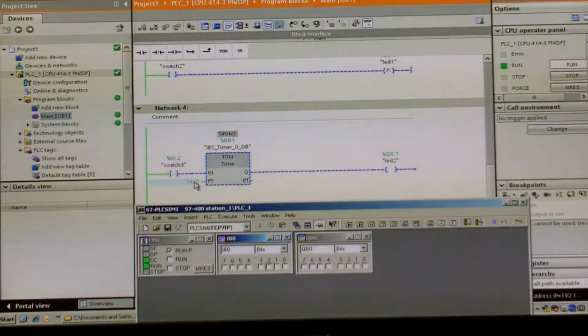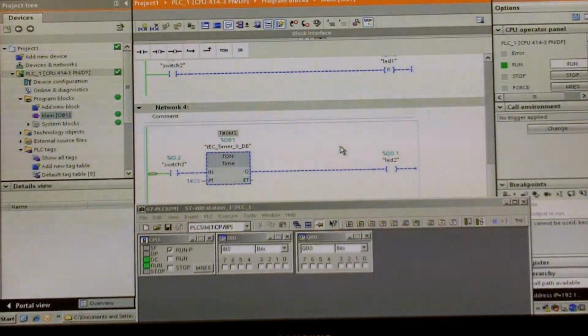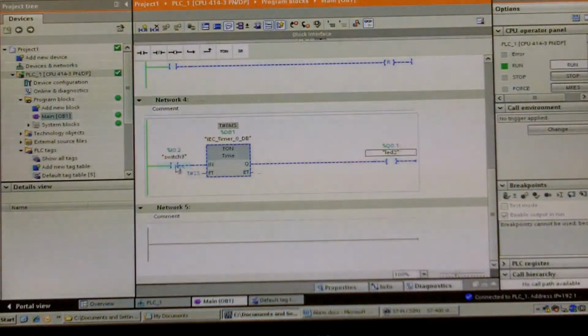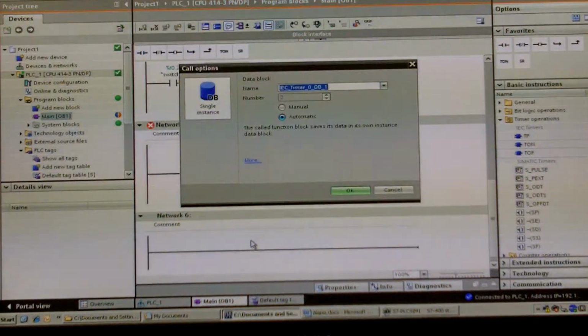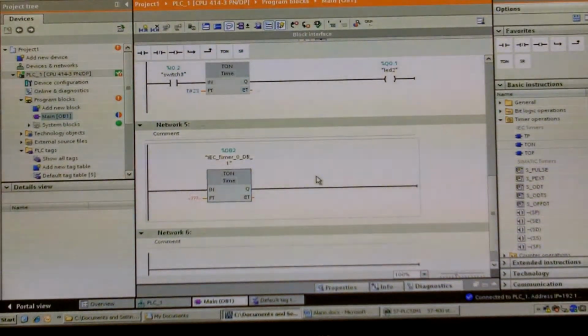So if you want something to happen for at least a certain amount of time, then this is useful. So you don't want to trip the alarm door, for example, as soon as somebody opens it, only if it's left open for 5 seconds, you would use an on delay timer. Another useful function is flashing something on and off. I'll show you how to do that right here. So we're going to keep this timer and we're going to add another one onto the next network. Again, default for the data block.